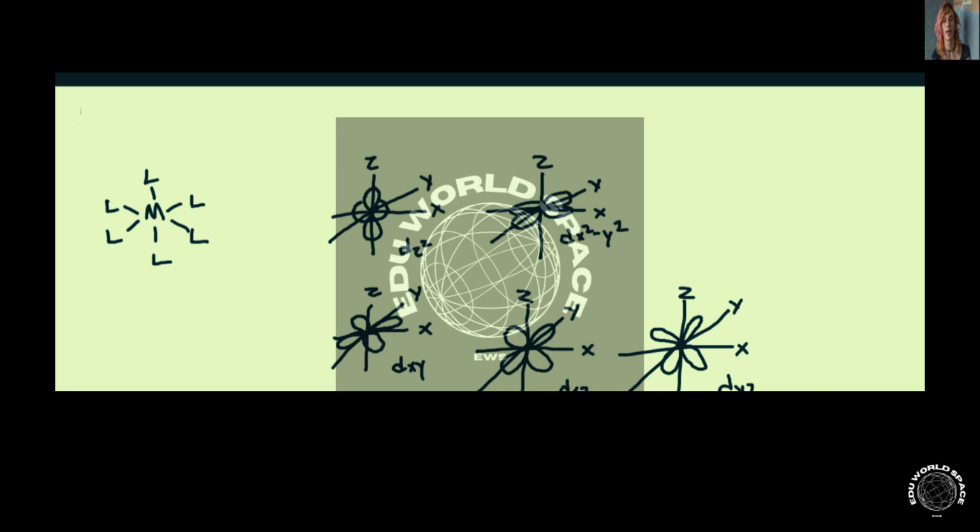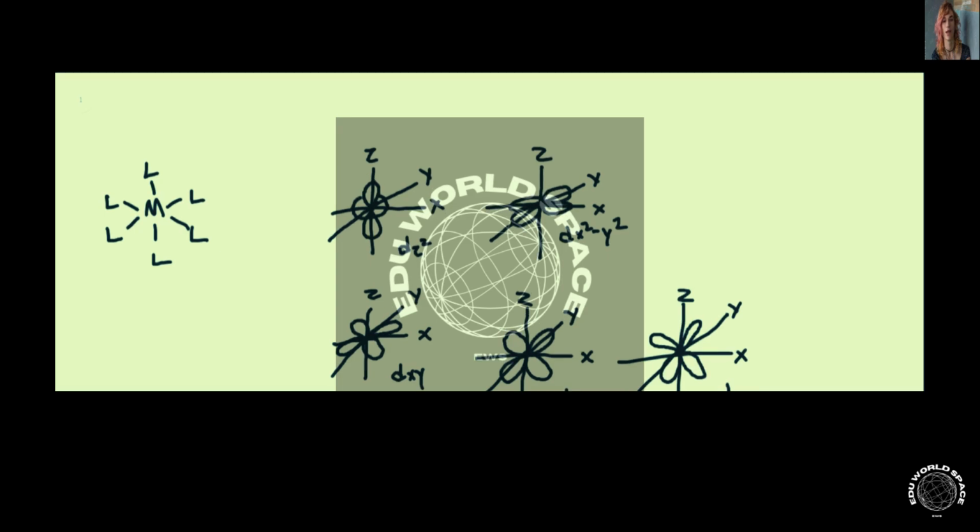This question is asking about the energy of an electron when the lobes of a given d orbital point directly at the ligands, and whether or not that electron has higher or lower energy than an electron whose lobes do not point directly at the ligands. And this is discussing the interaction between the metal and the ligand.